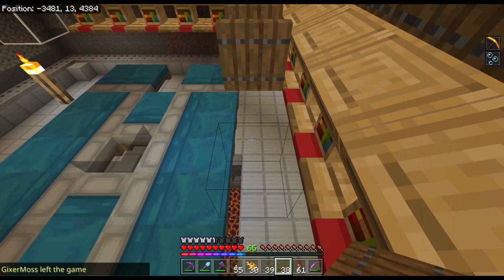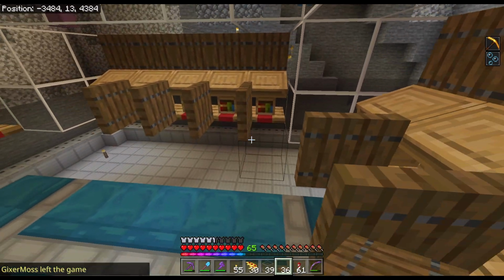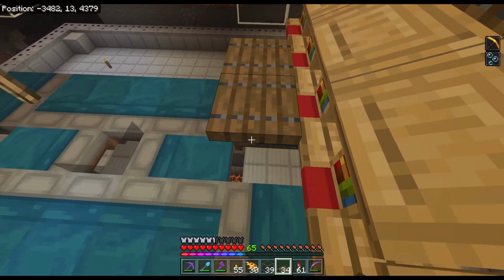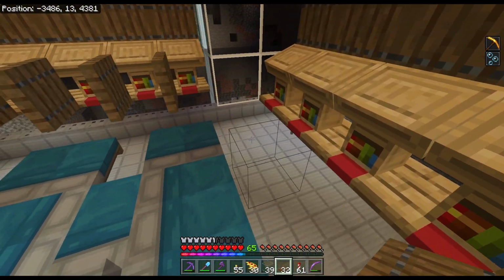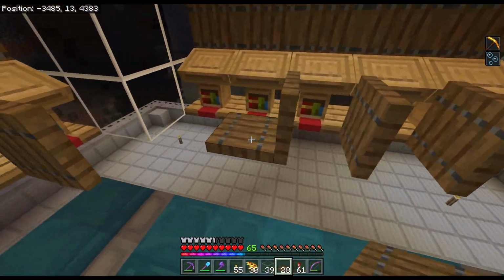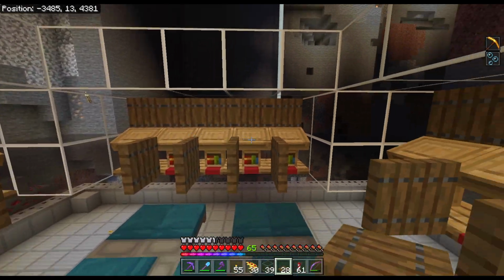1, 2, 3, and 4. Come on, 4. Sometimes you have to jump and right click to get that one in there at the same time. And then we'll do that on this side as well. 1, 2, 3, and 4. So boom, boom, boom, boom. Same over here. 1, 2, 3, and 4. And then we'll go ahead and open all of those up. So now we have all of our villager modules in place.